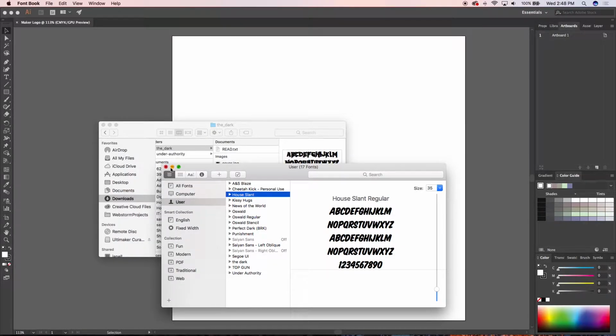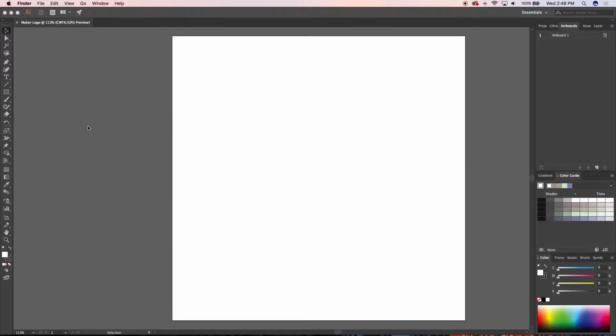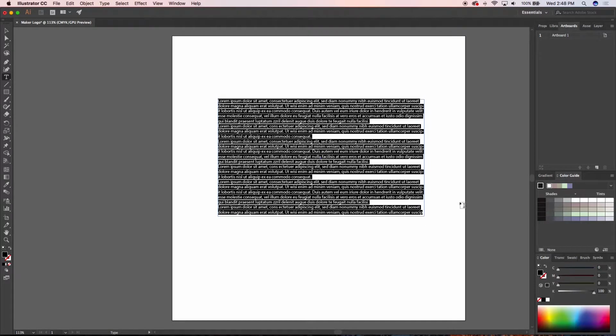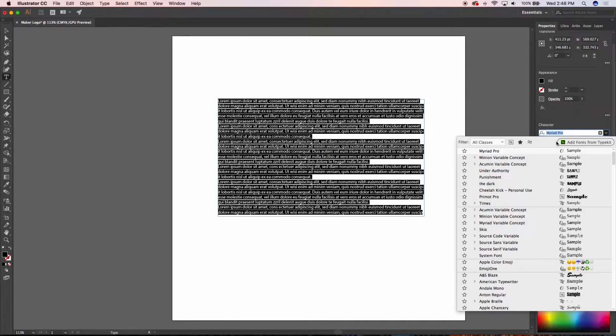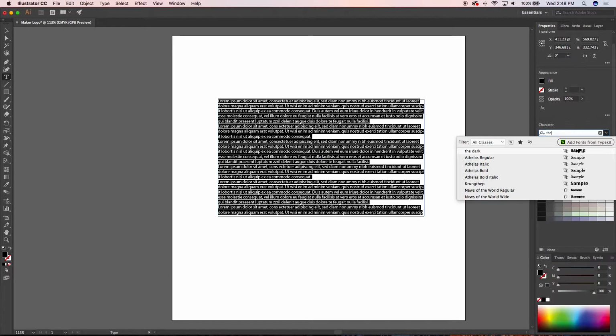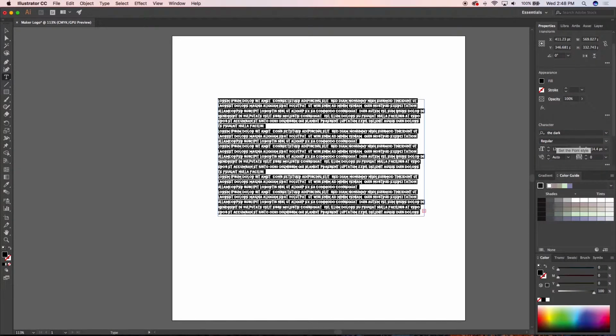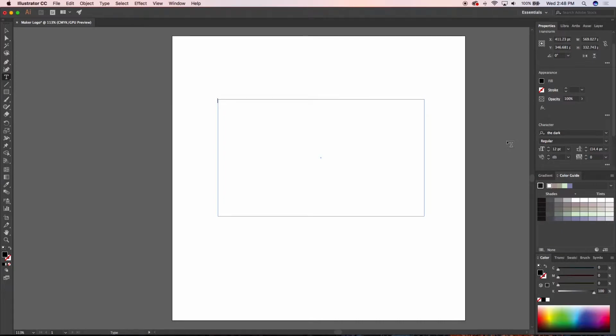Install checked. Now that we have that installed, we're gonna go ahead and in Illustrator grab our text tool. Draw a text box. It's gonna put in some dummy text. Go to properties, change that text to the font that we just found called The Dark. Erase all that text.